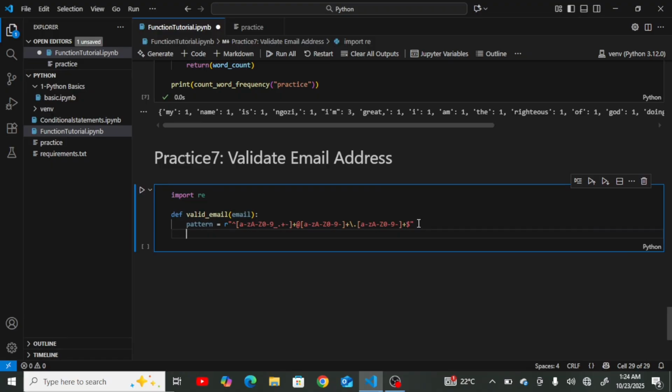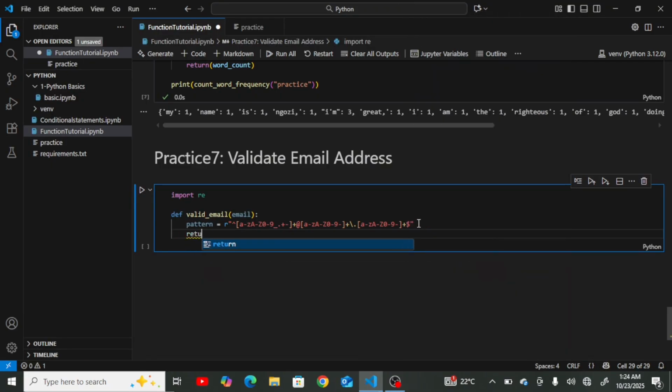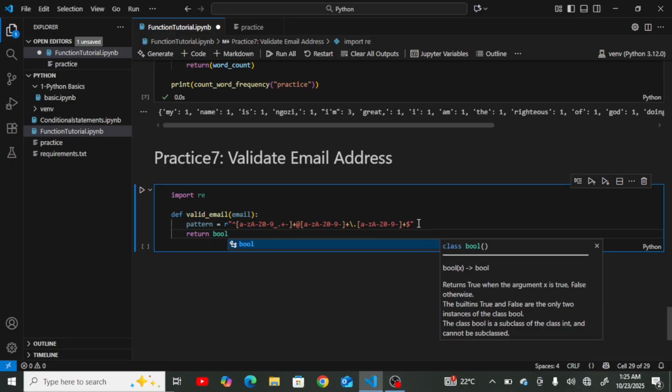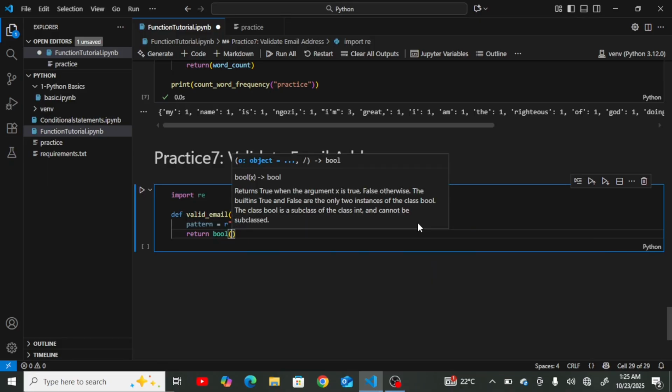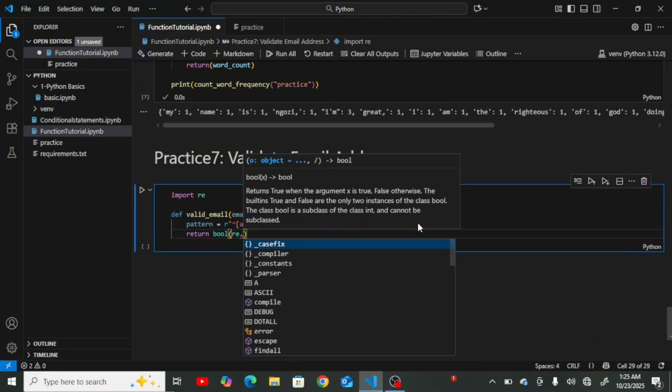So now, after you've done all that, return true or false. That's bool. Return true or false. Don't mind my neighbors. Okay, regular expression dot match.